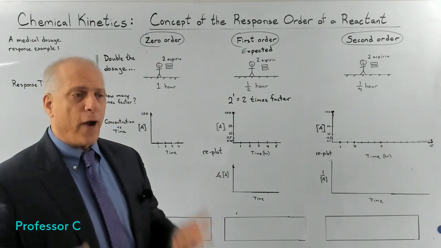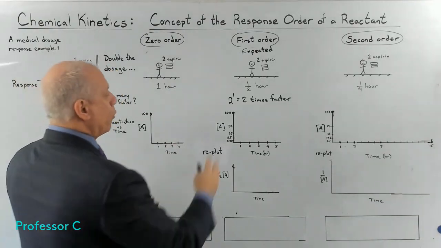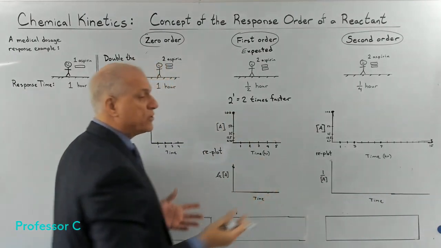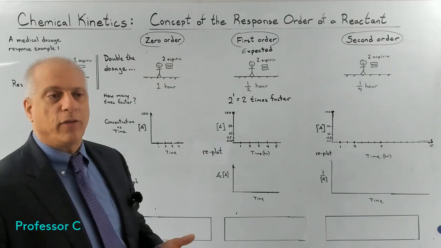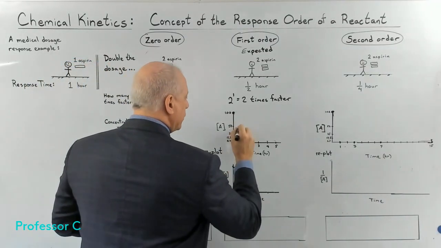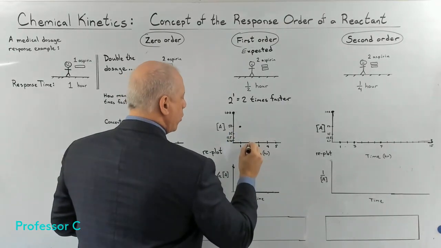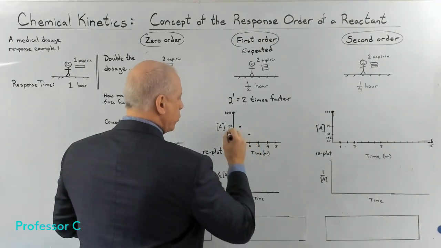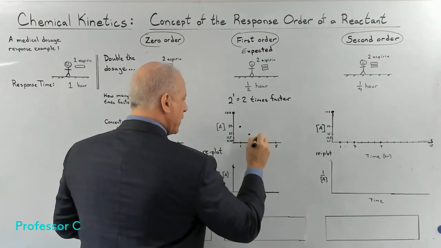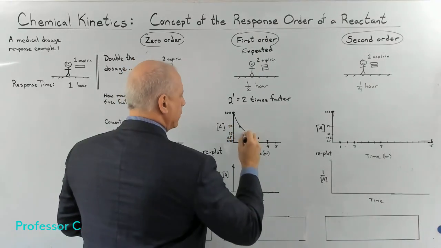Now, if we were to graph the concentration of the medication over time, what would our graph look like? At time 0, we would have 100%. And let's say that there's a hypothetical half-life of 1 hour. After 1 hour, 50% of the medication would remain. And then after another 1 hour, half of that half, 25%. Then after another 1 hour, half of that half, or 12.5%. And then after another hour, 6.25%. And our graph would look like this.